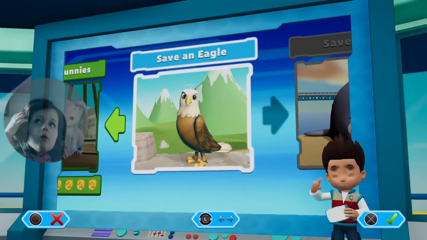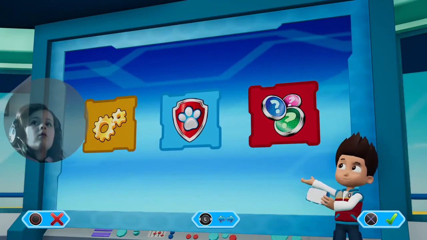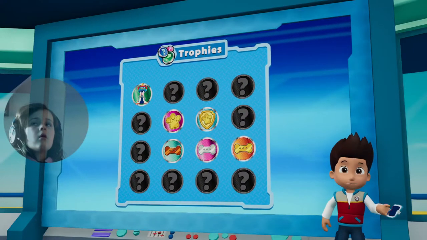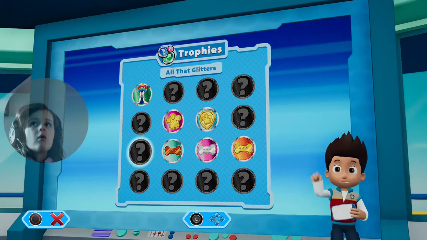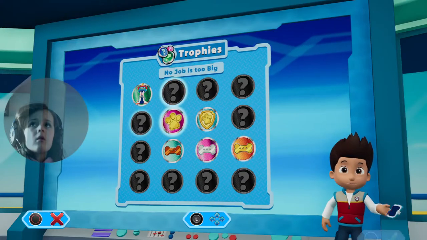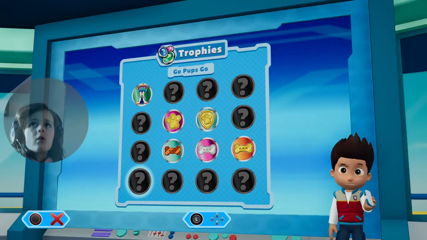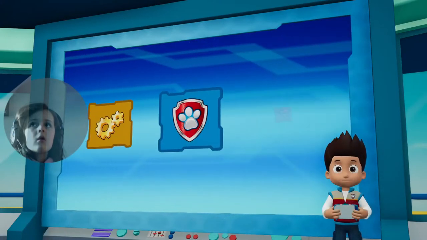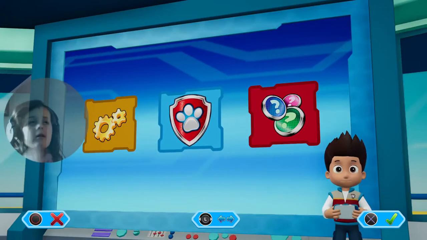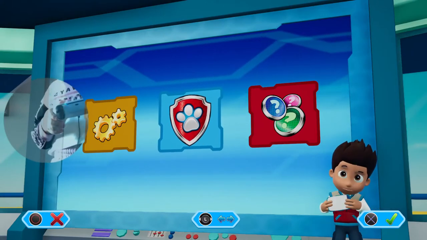Pups, we've got a new mission. Save an eagle. All paws on deck. Pups, we've got rescue missions waiting. Here are the trophies that you've earned. Save the Day with all the pups of the Paw Patrol. Earn a gold pup treat on 10 different missions. Earn a platinum pup treat. All paws on deck. We've got rescue missions waiting. Time to check out our missions. To activate the mission computer, press the X button.